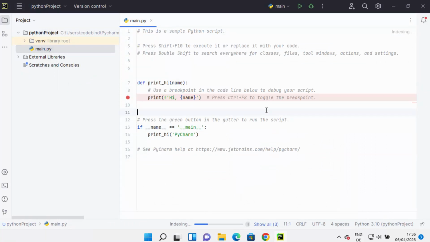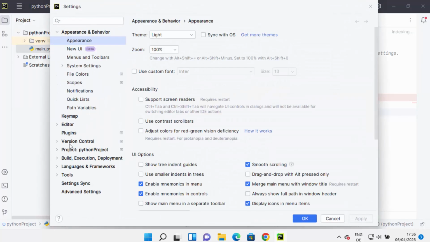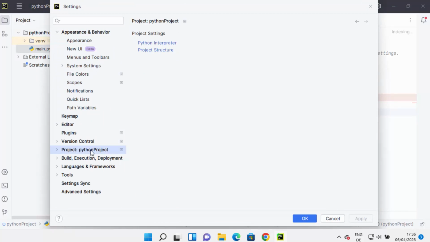If I want to install some pip package, I can click on file and then click on setting once again, and then I can choose project and the project name.